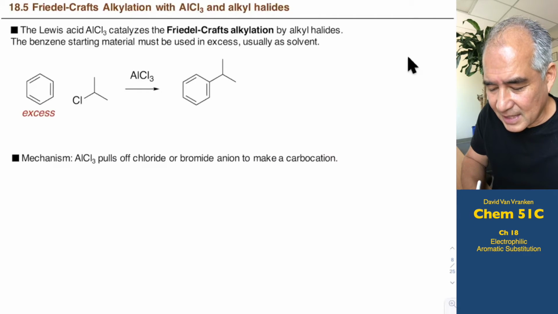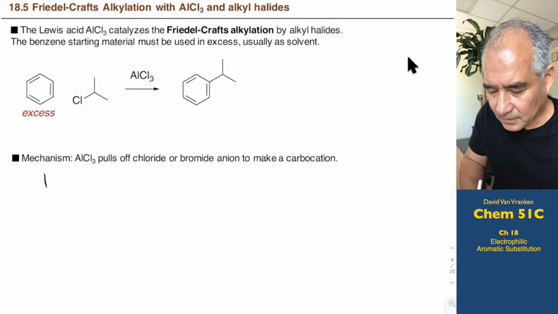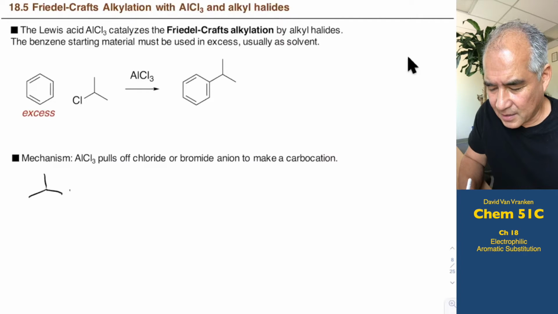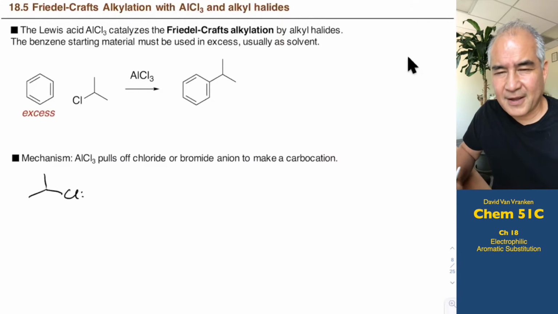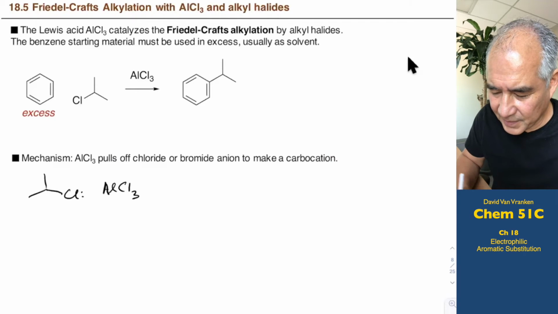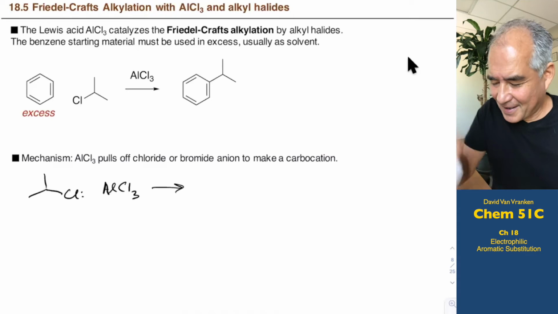It'll look eerily similar to that acyl chloride acylation reaction, except we don't go through an acylium ion. So maybe this one will be a little bit more in tune with the kind of chemistry you saw in Chemistry 51A. Let's go ahead and draw out that alkyl halide. I'll start by drawing the lone pairs right on that chlorine because that's what the aluminum is going to tug on. And so now I'll draw our aluminum trichloride. Here we go. I haven't decided how, using this Apple Pencil, to draw my L's.